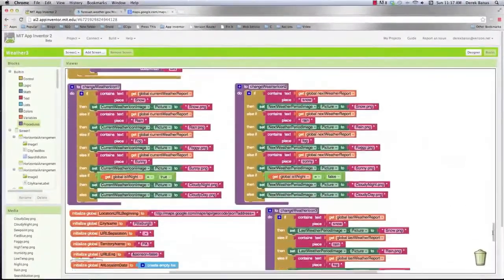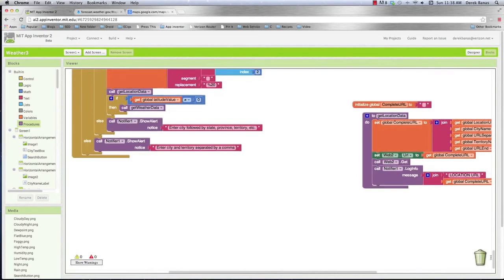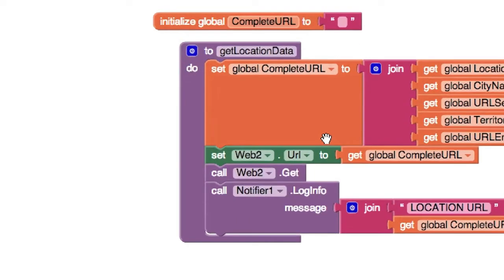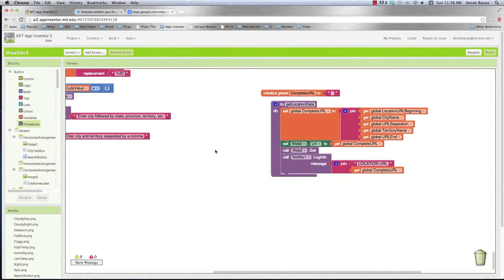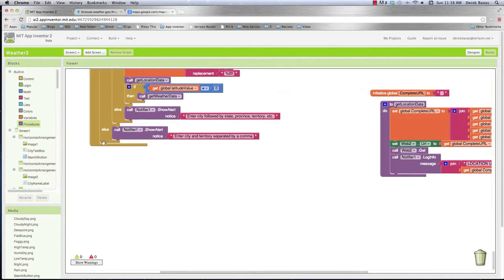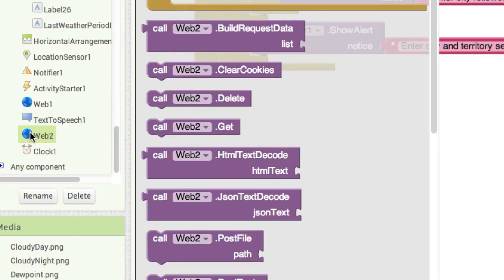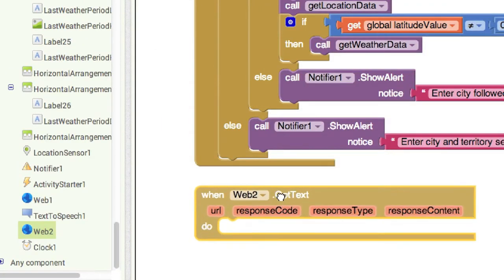And the only other things I have to handle here are text-to-speech and actually getting my information, that JSON data for latitude and longitude. Now how I'm going to do that is here I am making a request over here to get our JSON data. And here is the URL that I'm supplying. Now after it gets it, it's going to return it, just as we saw in the last part of the tutorial. So we're going to have to catch that new information. So to do so, we're going to go into Web 2, this guy right here, the guy that's getting our information, and specifically go to got text, which is our JSON data.